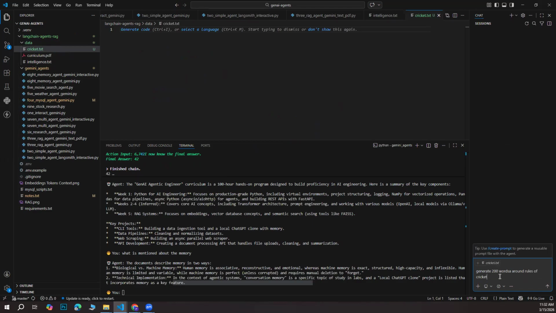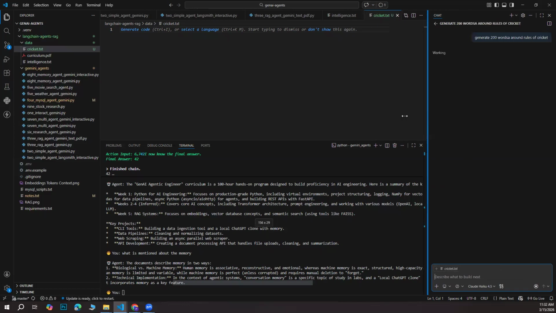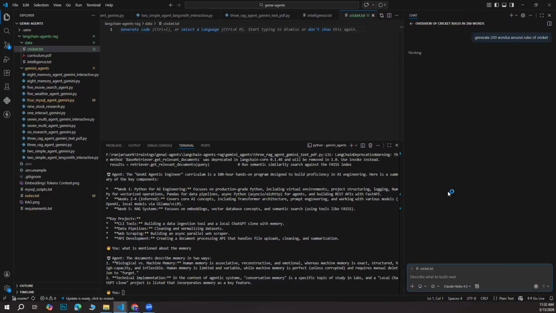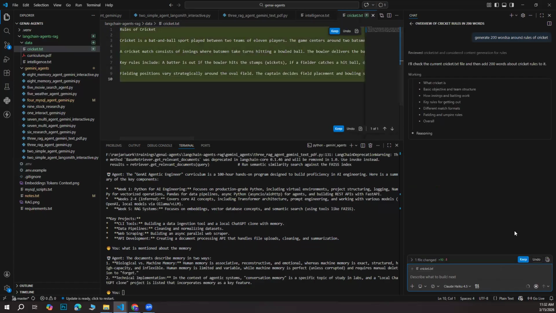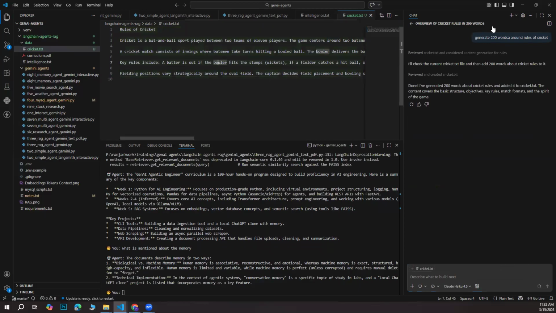I'm just going to give another document and then we'll try to talk about this with the LLM. So let this create some dummy content. We will use that. So it has created it and kept it in the same file.